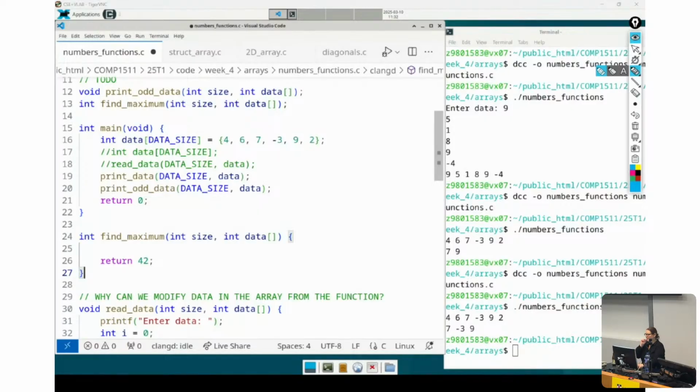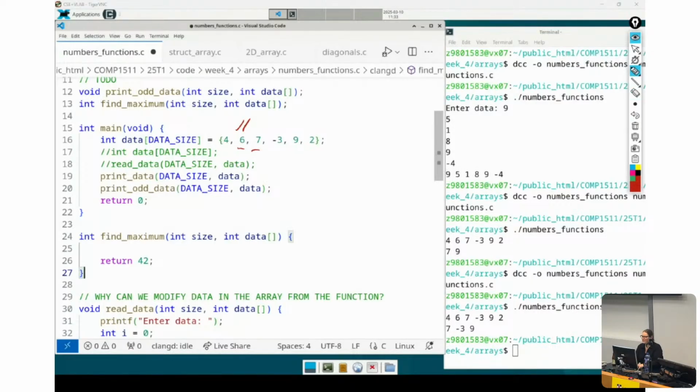As a person, this is how we might do it. We don't really think we can just scan through and see it. But I could take a look at the first one and think, okay, 4. That's the maximum I've seen so far. Let's check the next one. I check the next one and it's 6. And then I think, well, 6 is bigger than the maximum I've seen so far, which is 4. So actually, 6 is the maximum.